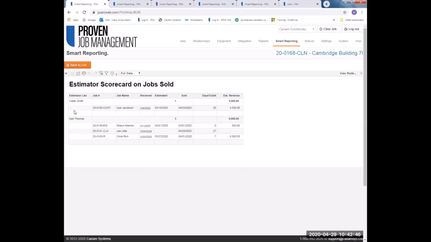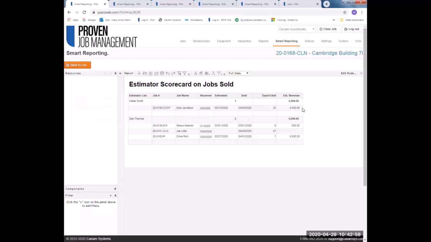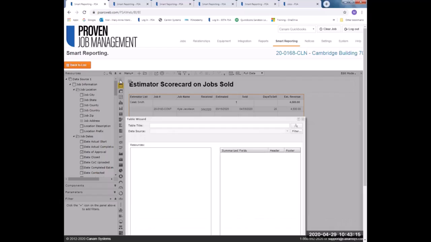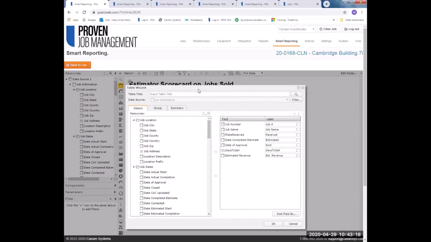All right, so let's go in to edit this report. So I'm going to click on the view mode over on the right. Whenever I open a report, I'll always be in view mode, and I'm going to click edit. And now we have all of our information that we can do editing with. And what we want to do here right now is go into that wizard that I mentioned. My orange line is around my grid, so I know I can get into my wizard. I'm just going to show you that in this particular setup, I've got 3 tabs here with my details and which columns I have currently set.